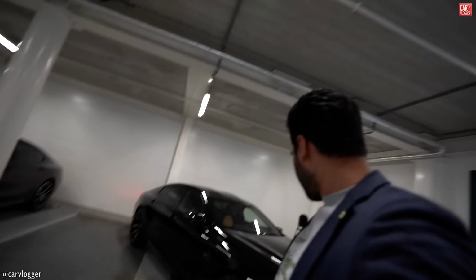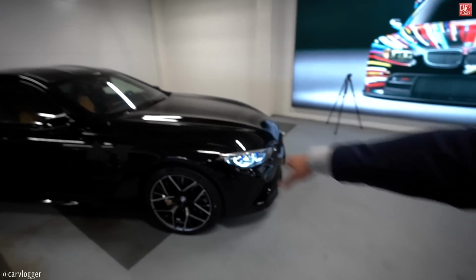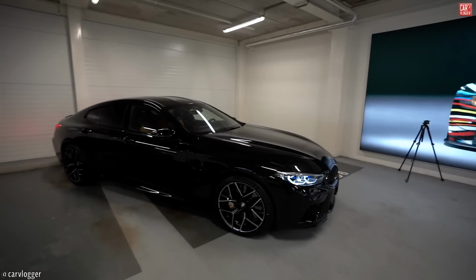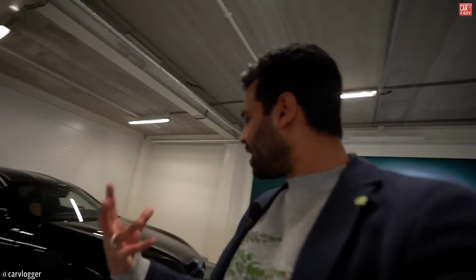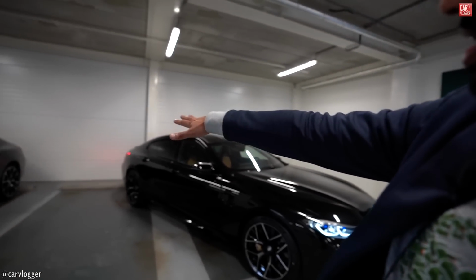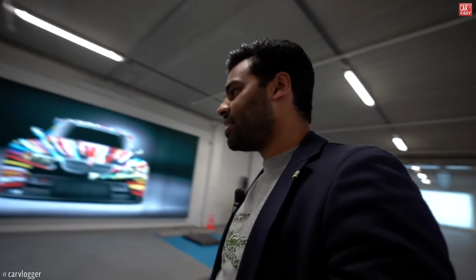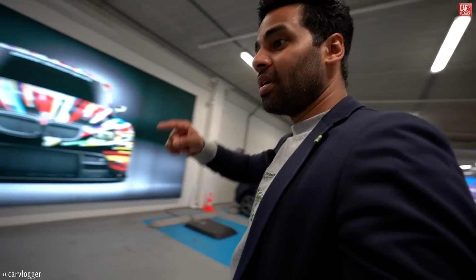By the way, the hood, look at the length of the hood. It's big. Reminds me a little bit of the old Z3s, you know? The big nose, that little compact rear design, very nice. Exterior check, it's time to have a look at the engine bay and the very big trunk space.